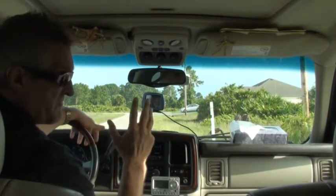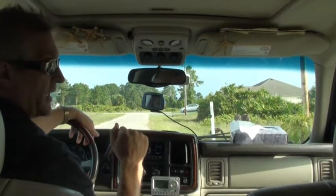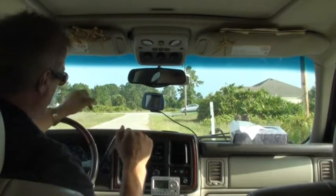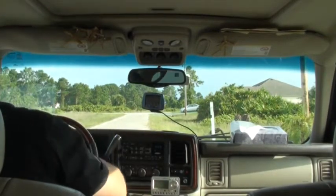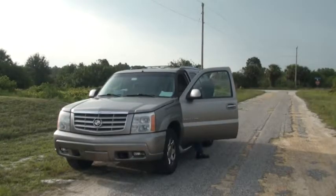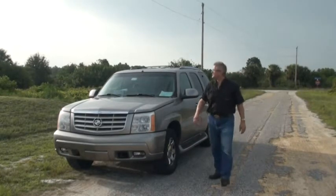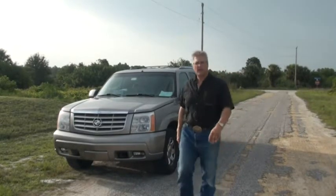I'll just pull up in front of it. From here, it looks like a great property. I'll tell you in terms of the sale, but first let's take a look at what we got. Yeah, I like this one. This is what I'm talking about. This looks to me so far like a very good investment.